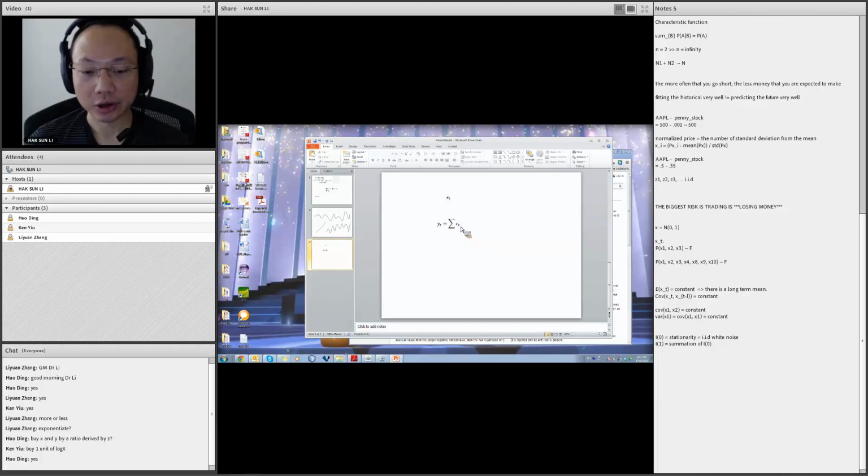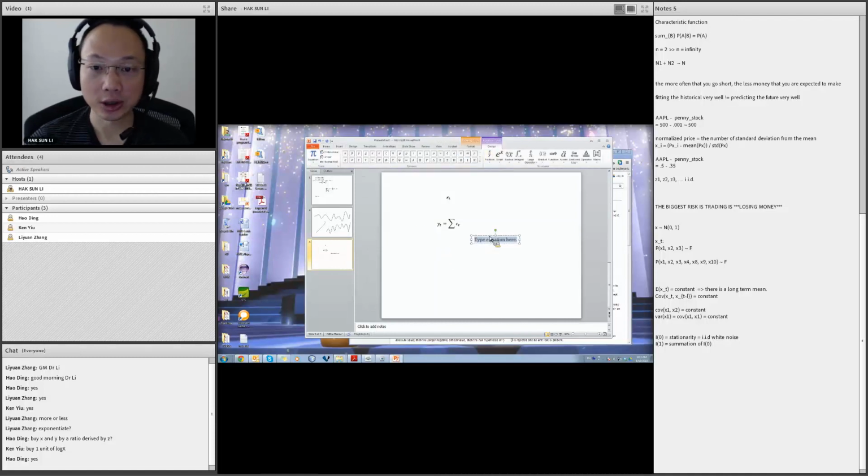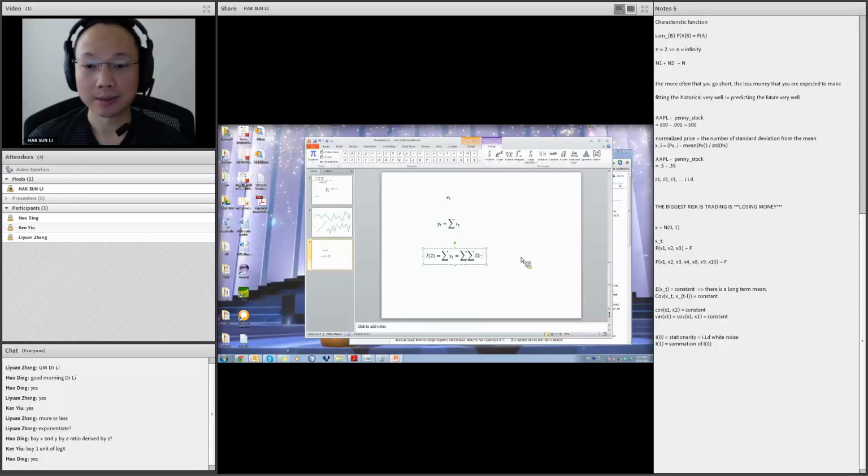So you can ask, this definition can go on and on. You can define an I2 time series. So what's an I2 time series? An I2 series is just a summation of an I1 time series. So we have this summation of Y_t. You can always write it in terms of the white noise, the I0 time series. So it's just a double summation, a summation of the summation of the white noise. So this is the I2 time series, as you can see here. It's a double summation, two summations.